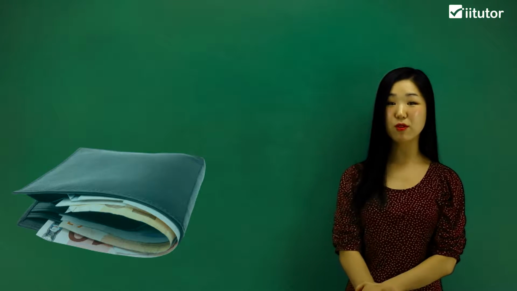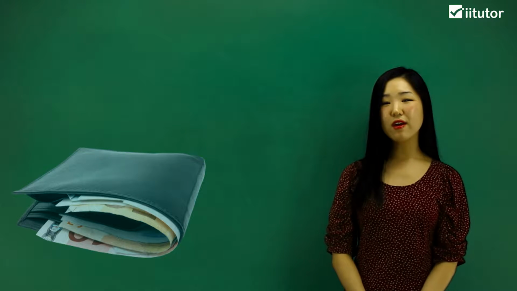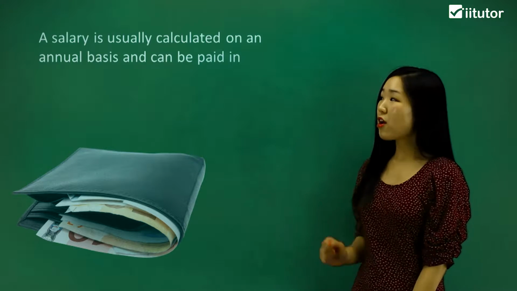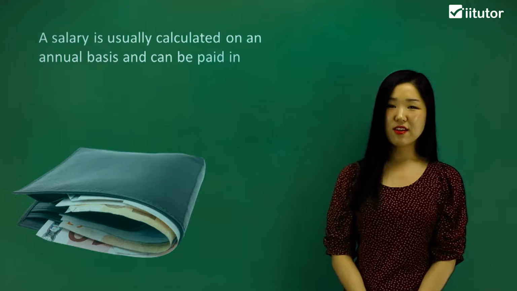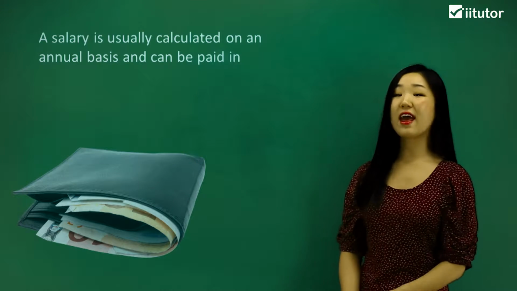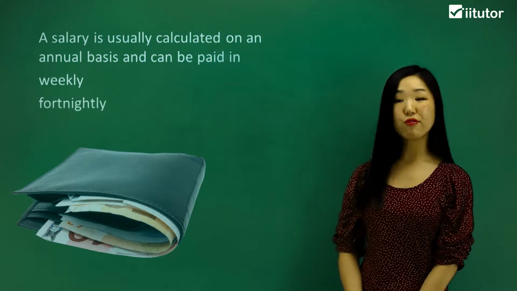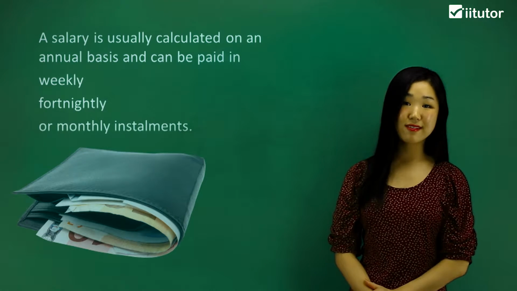A salary is usually referred to as an annual payment or an annual worth of payments that we receive from our employers for the work that we have done. Now, depending on the type of employer you have or the type of job you have, you may receive payments in different amounts of periods. So let's go through a quick definition, guys. A salary is usually calculated on an annual basis and can be paid in weekly, fortnightly, or even monthly installments.